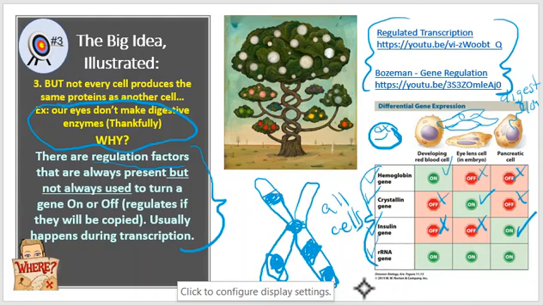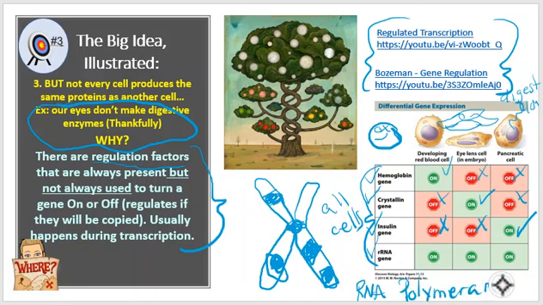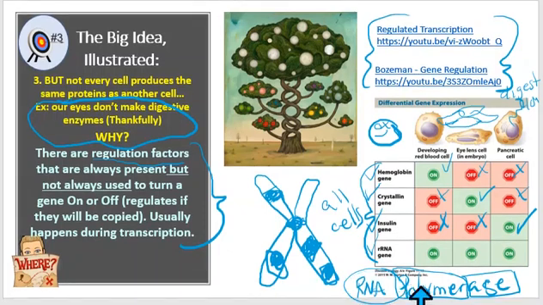Also, the rRNA gene codes for something called RNA polymerase. Now, we learned about this enzyme a few times last semester. But RNA polymerase is an enzyme because it has an ASE ending, and it builds polymers of RNA. So it's the enzyme that puts together and builds the RNA that makes all this other stuff happen. So you have to be able to use and build and make RNA in all of these tissues. That's why it's expressed in all of your tissues.